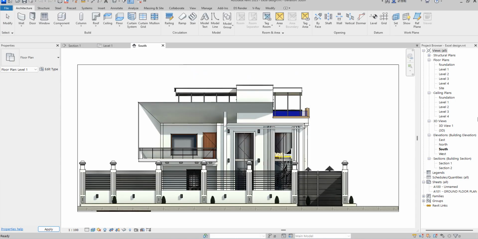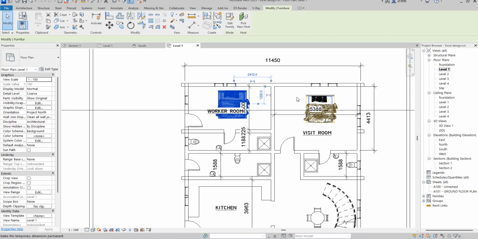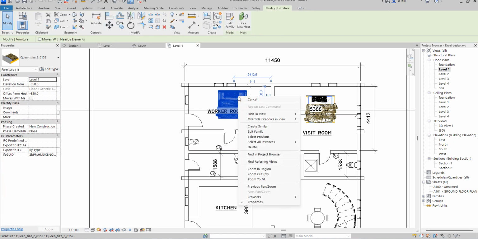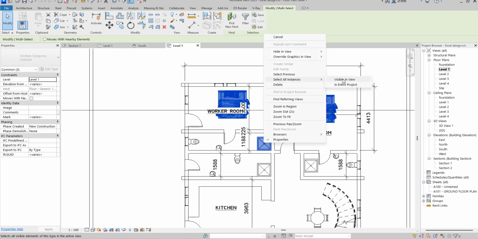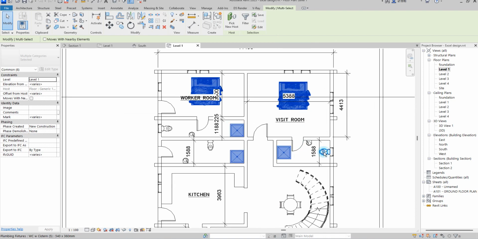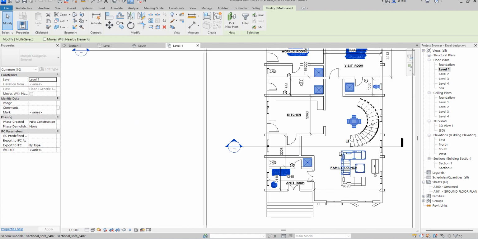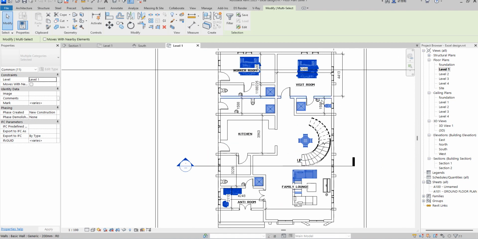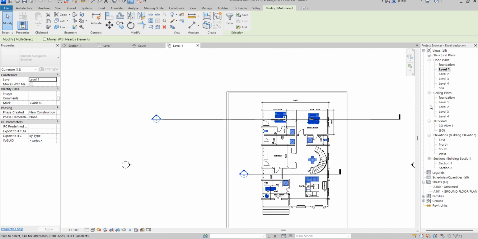Say ignore, then go to level 1. Here you select everything that is available. You can select this and say select all the instances in this view. Select, so all the instances in this view. These are the previous projects that we did. So you can copy them like that. Those are the things you need for the progress of the work. When you click on this one now, you just say copy to clipboard.